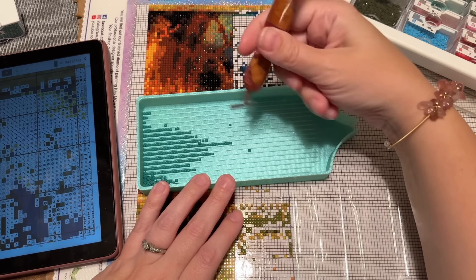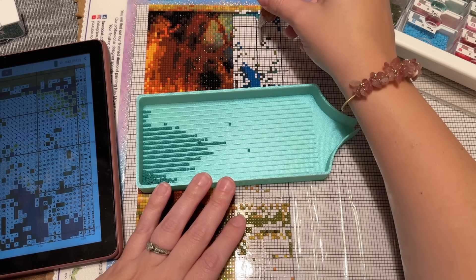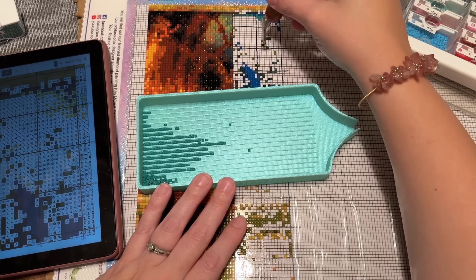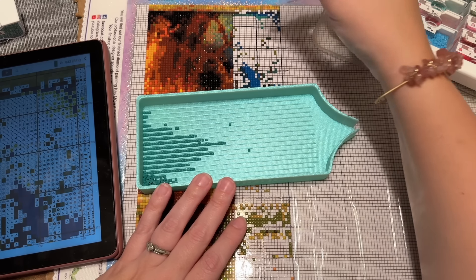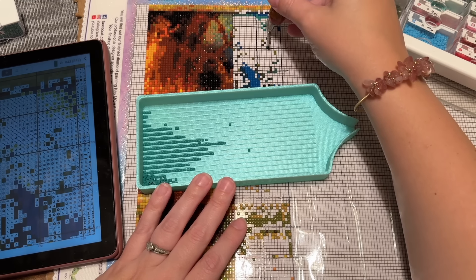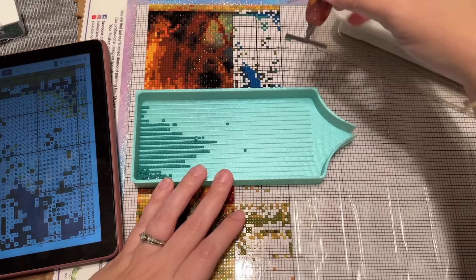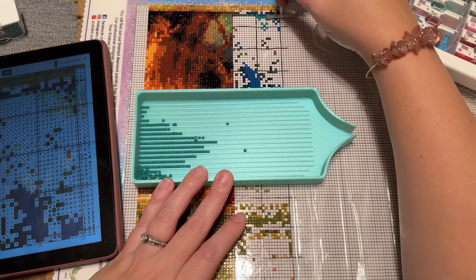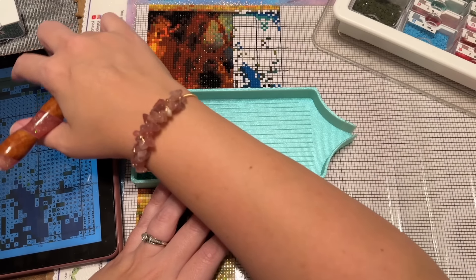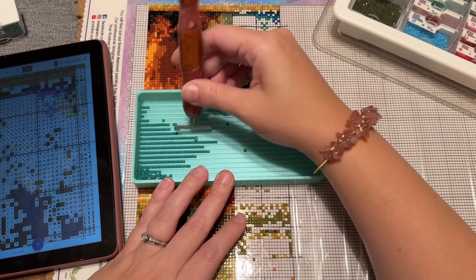We're also doing lots of Lego projects. Michael's had a ton of stuff on clearance for 70% off, including crafty projects for kids — we picked up a few things for about two dollars each, and Micah and my mom have been doing these fun little craft projects all week. Connor, on the other hand, when I asked what he liked least about VBS, said 'arts and crafts' — which has literally been Connor since he was a young child. He has never enjoyed arts and crafty things. Swimming and sometimes Legos for him.